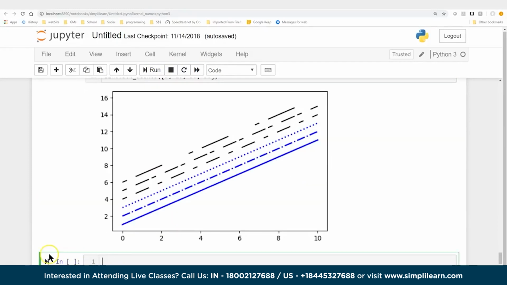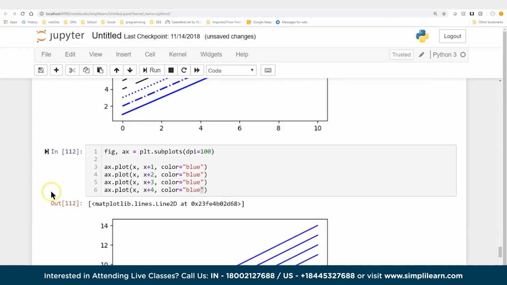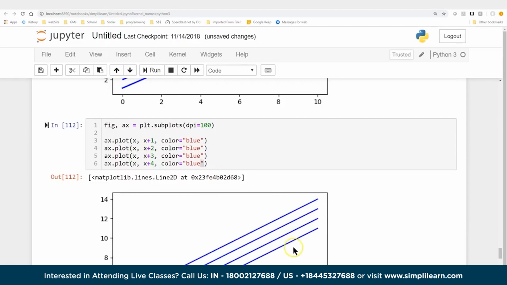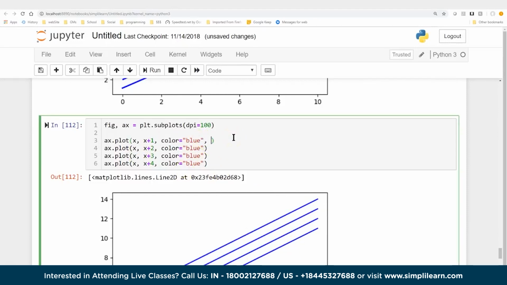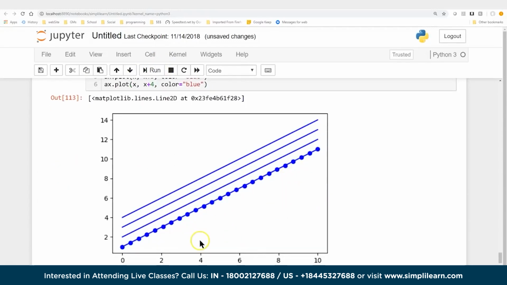And let's look at one more important group for plotting our data. Here's our plot we started with, x plus 1, x plus 2, x plus 3, and did it in blue on this one, 3 or 4 different blue lines. In this property, we want to add the actual plots, so you can see where the plots are on the graph. For that, we might have marker equals o. If we run this, you'll see it puts a dot for each of these, and there's 25 dots because we have 25 x values. So we actually have 0, and each of the different values of x, y are then plotted here with the dots.